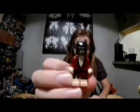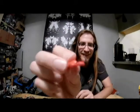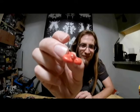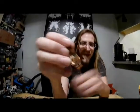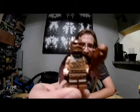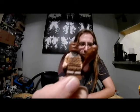We have I Just Woke Up and I'm Gonna Eat a Whole Damn Lobster Batman, who, well, he's wearing his I Just Woke Up outfit and comes with this nice little printed plate piece with a little piece of lettuce on it. And Pinchy, the little pinchy lobster man, who is a lobster more than a man. He's just a lobster. He's gonna pinch you. Alright. Who else haven't I got to? Oh, yeah. We got Cave Batman, who is like Batman, but from a cave. That's it. He's just a caveman, Batman, man-man.